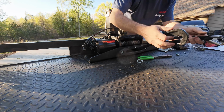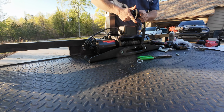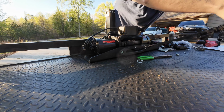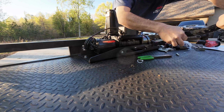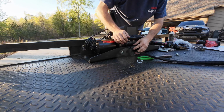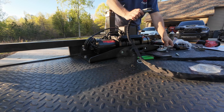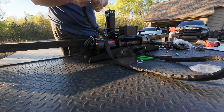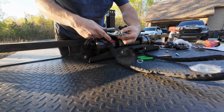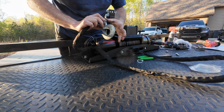Figured out what this is for. I'm assuming it's for this, but we all know what assuming gets you in the world. Okay, I think that's for tightening it up there. So we'll go ahead and put the hook on, slide the pin out, and put the cotter key back in.